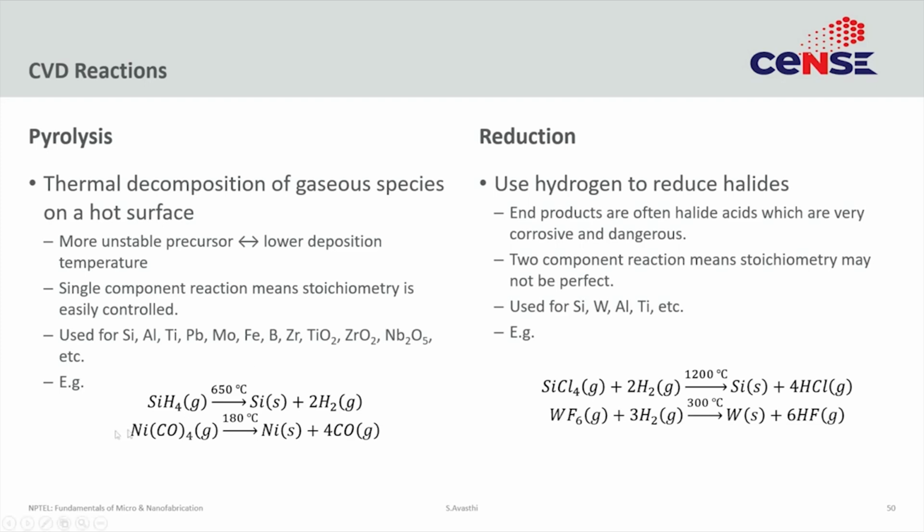So, this is what is happening, for example, here. Yeah, so silane is decomposing into silicon and hydrogen. Now, this silicon is solid, but at this point it is a molecular solid, right. So, there is one atom of silicon. Now, it must rearrange itself on the surface if we were to do epitaxy, but to that we will come later. In general, the more unstable a precursor, the lower the deposition temperature, the lower the temperature at which it would pyrolyze or break down. So, for example, nickel carbonyl breaks down at only 180 degrees C.